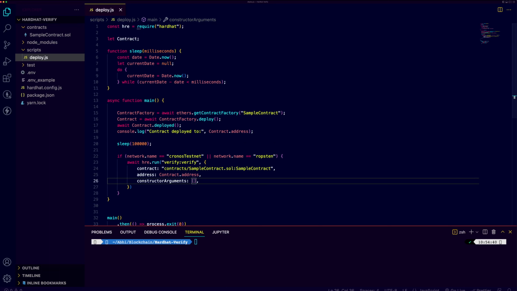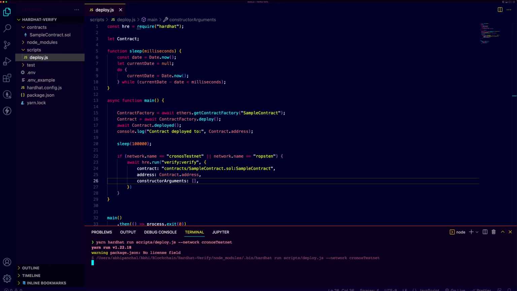So let me show you how to run the script. Yarn Hardhat run scripts deploy, and then pass the network parameter, which is Chronos testnet in my case.